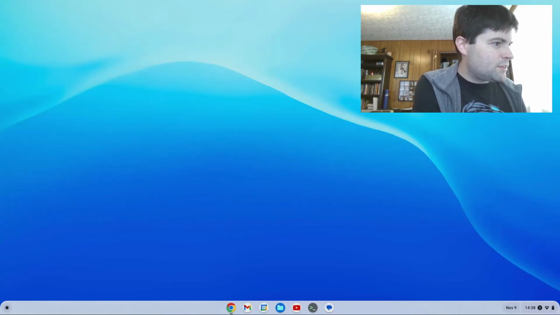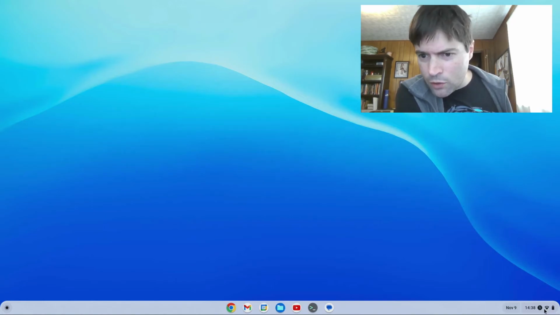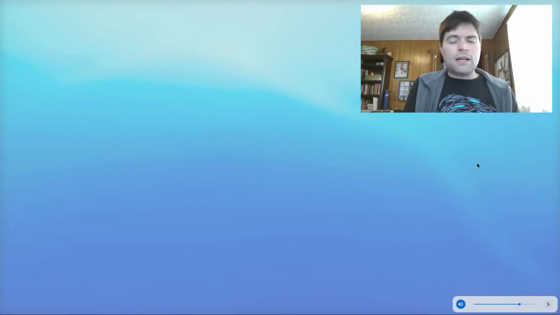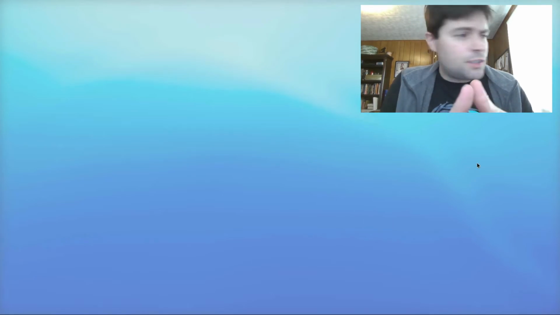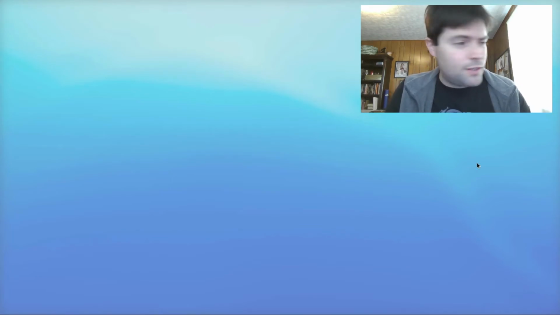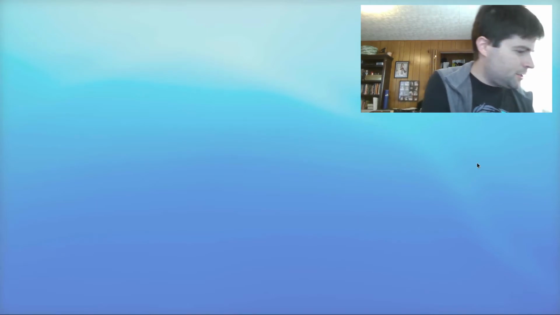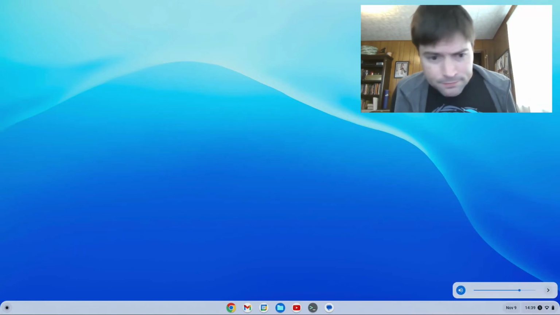I did notice one thing on here, and maybe I can just lock it without closing the lid. In my opinion, the lock screen, and my login stuff is on the other window, but the lock screen looks more transparent than it used to. Maybe this is my imagination. You guys can let me know what you think. I'm pretty sure this used to be just mostly white, and now my background's really showing through on the lock screen. I think that's new. It might not be. Who knows?